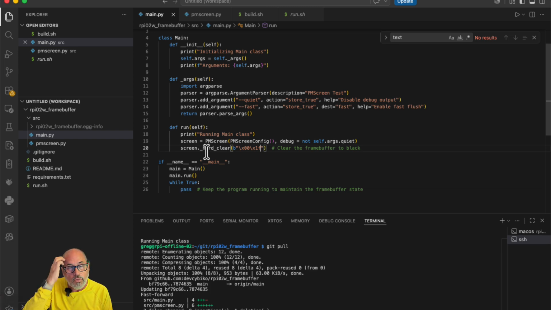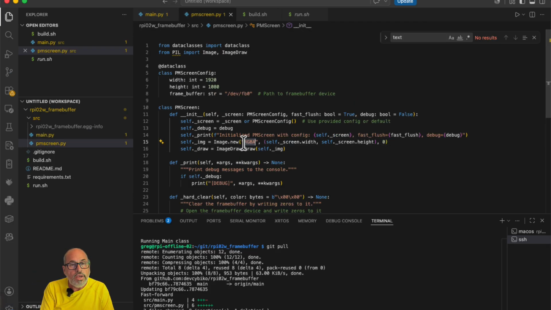Now to do that, we're going to use the Pillow library. And the Pillow library gives us the ability to create bitmaps that we can render on. And so let's do that. Let's pull in the Pillow library. So we're going to create a bitmap, which is the same width and height as our screen, in the RGBA format.